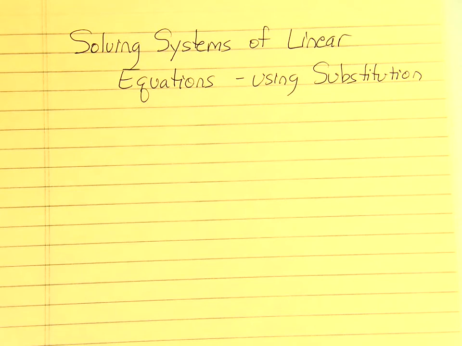Okay, this video is going to talk about solving systems of linear equations using substitution. Now, when we talk about linear equations, of course, we have two variables. So when we have two equations, we can solve for these variables. And the way we do that in substitution is where we use one equation to substitute for one of the variables. So let me show you what we are talking about.